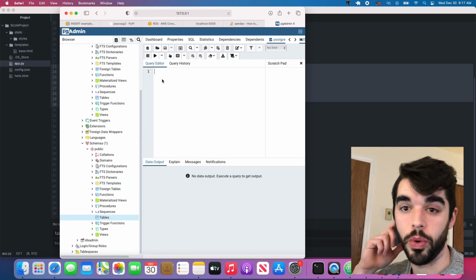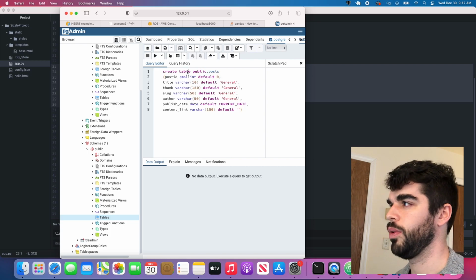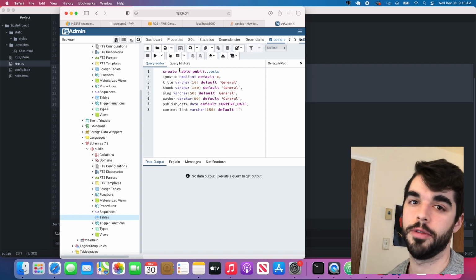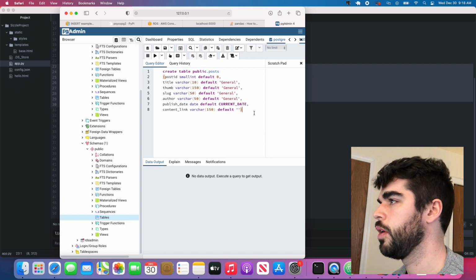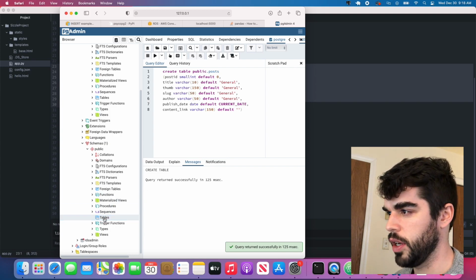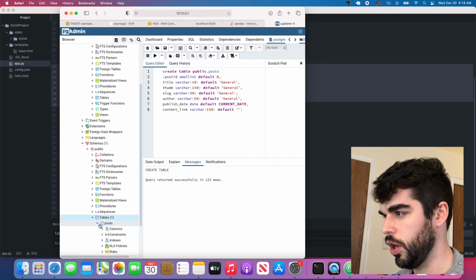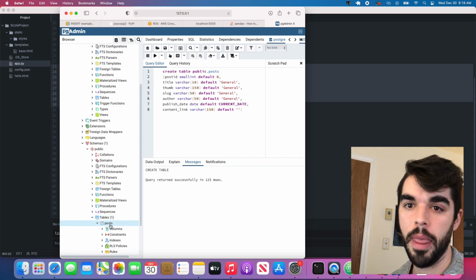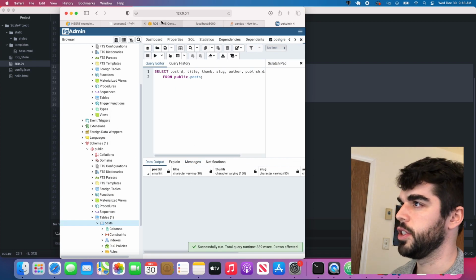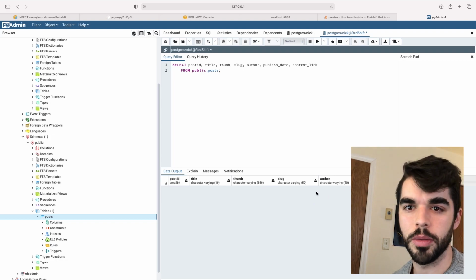I'm now ready to create a new table. So I have a little query here that's going to create all of the columns that I will end up needing for this particular application. So you can see it was successful. I should now, if I refresh this table, I should see that new table with those columns. There won't be any data in it yet, but it's ready to be populated. Yep, so there you go. You can see all my columns here, and we will begin filling in these columns eventually.